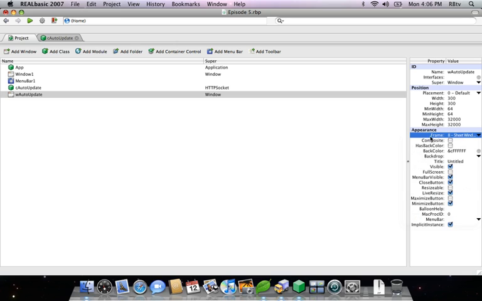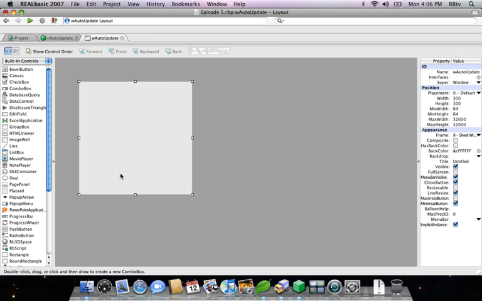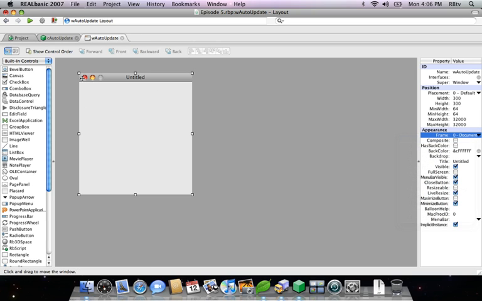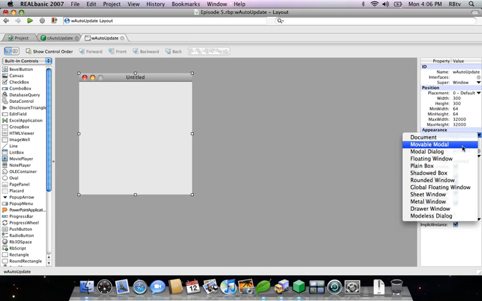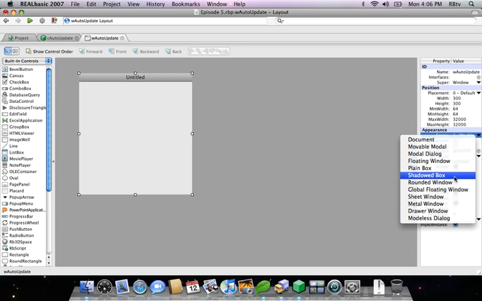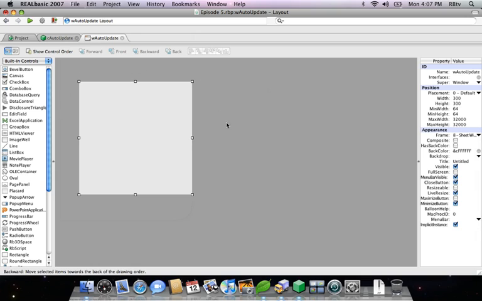Now what the frame property does is actually change the look of the window. I can show you here. If we change this back to document, you notice that we get this top bar here, the title bar and the buttons. You can change it to movable modal, which removes the buttons. There's a lot of different options to play with here. You can play around with this on your own time. There's lots of fun choices that you can pick, but for today's project we're going to click sheet window. Now the real benefits of it being a sheet window are only going to be evident in a Mac OS 10 environment.